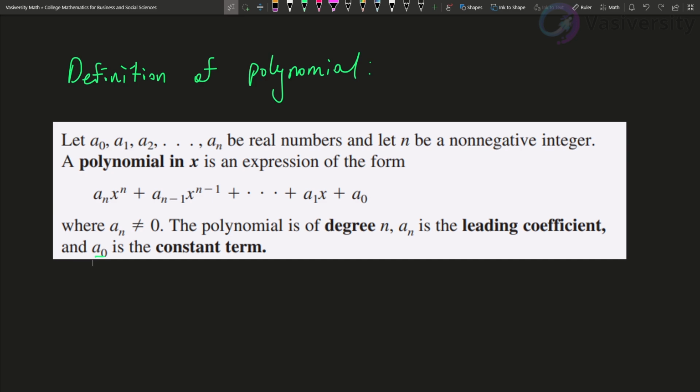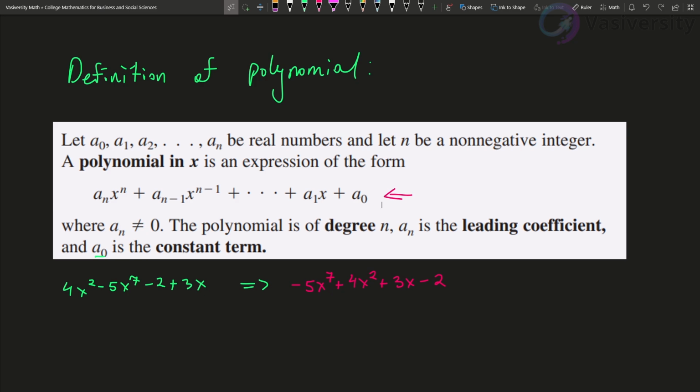Okay, so we can have a few examples. What would be an example? If we have, let's say, 4x squared minus 5x to the 7 minus 2 plus 3x, this is not a standard form. We always have to have a standard form, and the standard form is we are going with the highest degree, so highest power. So what's our highest power? It's 7. So the correct one would be negative 5x to the 7 plus 4x squared plus 3x minus 2. So we are matching specifically this form, and every polynomial should always match that form. We call it a standard form.